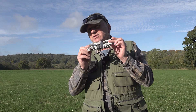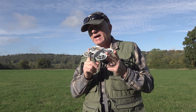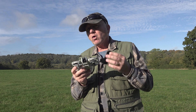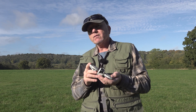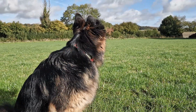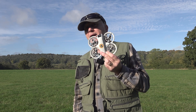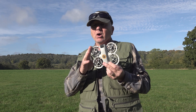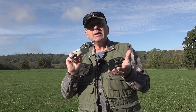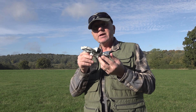Does the DJI Neo better the original Hoverair X1? I think it does in several ways, but the main thing with the Hoverair X1 was that it folded in half — it was really, really portable. On the other hand, the Hoverair X1 was over £400, where this is £169 and that comes with one battery. I'd suggest buying extra batteries if you're planning on using it full time, but one battery is great for a quick out-and-back shooting session. It really is just a set-it-and-forget-it drone.